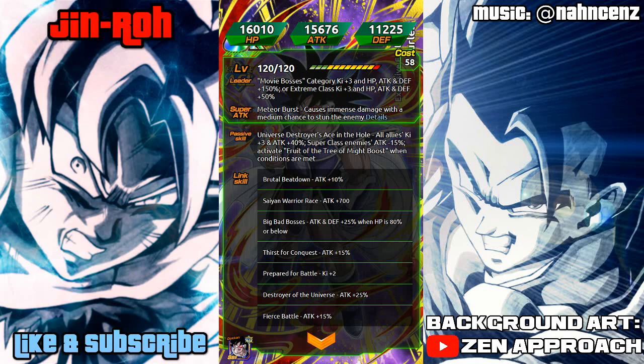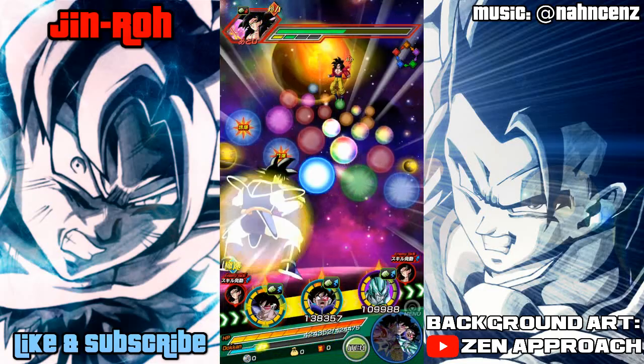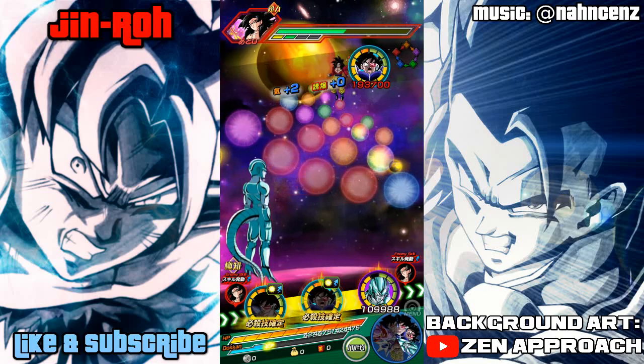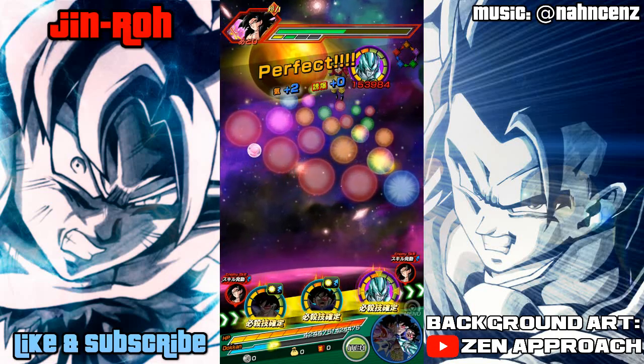Passive skill, so let's go ahead and cover this one. All allies key plus 3, an attack increase of 40%. Super types, enemies attack decrease of 15%. It also has the ability to activate with the Fruit of the Tree of Might setup once the conditions are met. Link skills, he's got Destroyer of the Universe, that's 25% increase to attack.